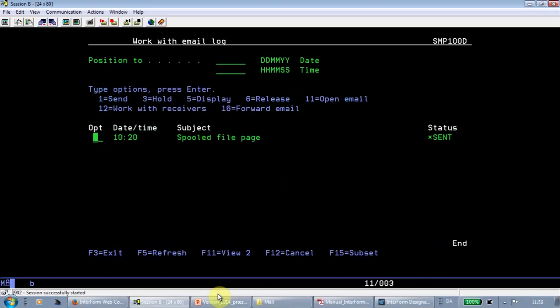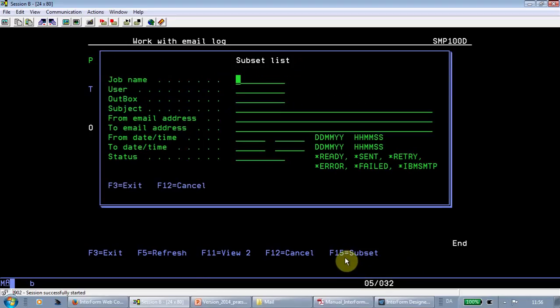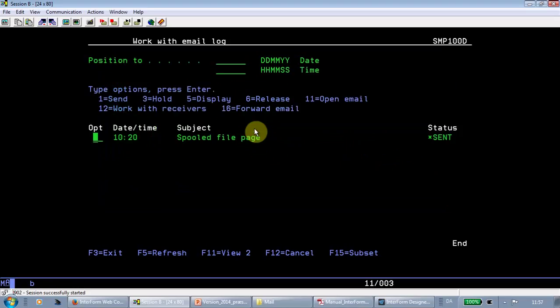So when you're in here, you can change the subset with F15, where you have the same options. So you can search, for instance, for a specific text in the subject, interval of time and date, specific status, or whatever you want to limit the list of emails.